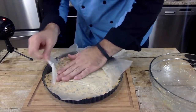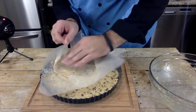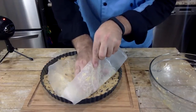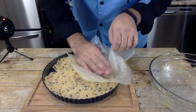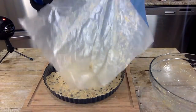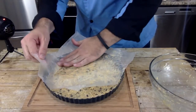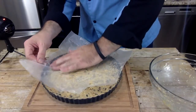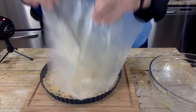And once I get all that done, then I can show you what we're going to do for the topping of it, how we're going to top this thing to really make it look like the Captain America shield. Yeah, the wax paper is so much better than using your fingers. So if you use wax paper or parchment paper to help push this stuff down, it's so much better. So take that as a tip.